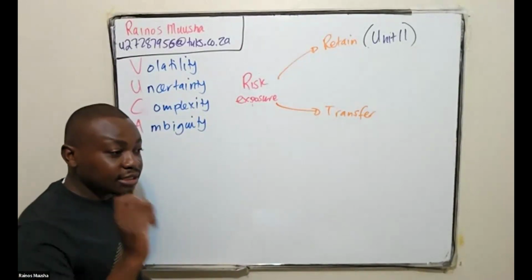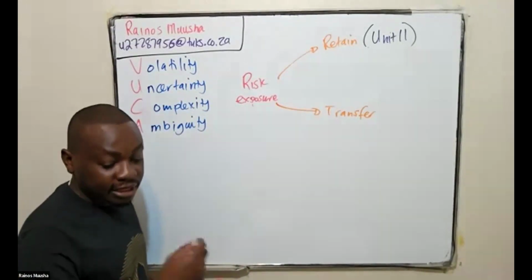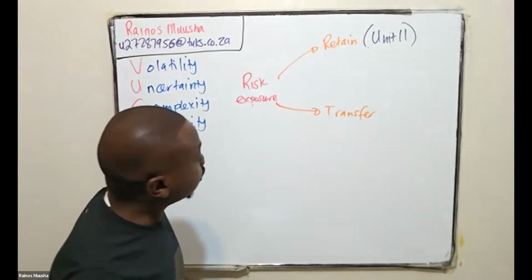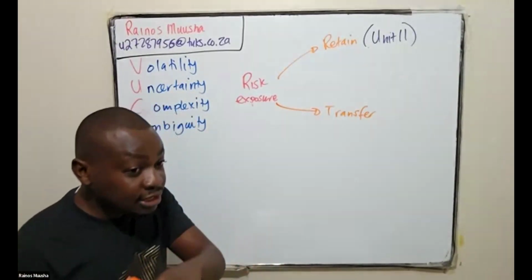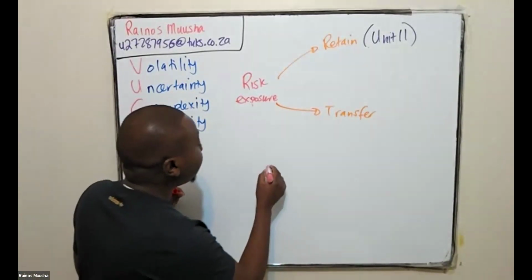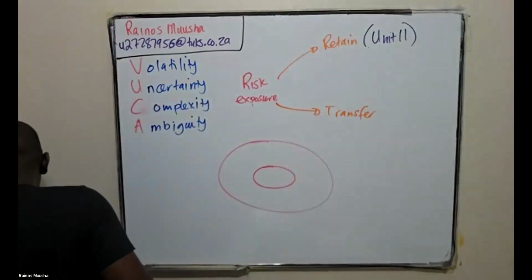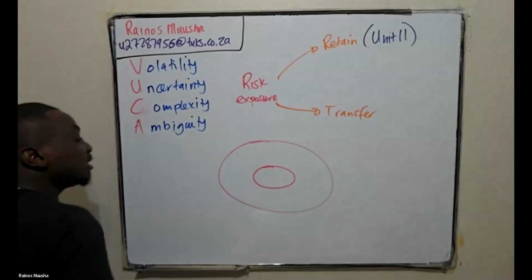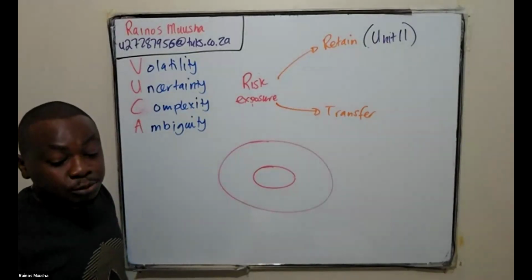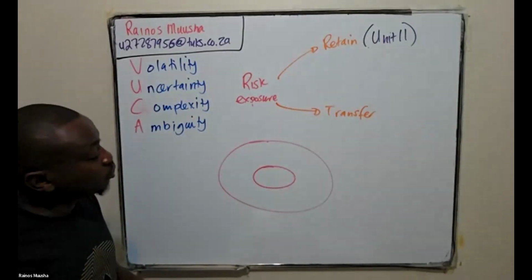So remember we said, as a risk manager, you need to be able to identify the risk exposures as well, right? So it basically means that we'll look at it in more detail, where we now distinguish between a situation of uncertainty and a situation that we deem to be risk.